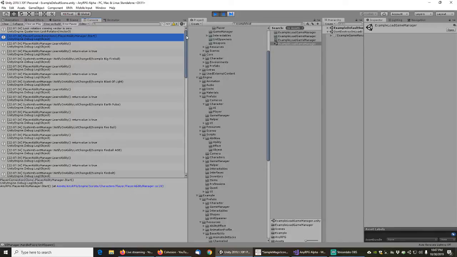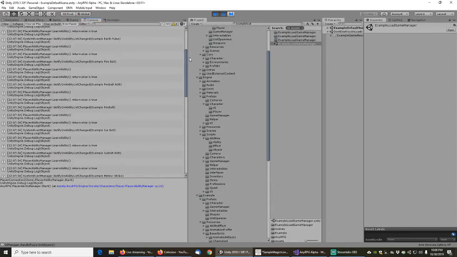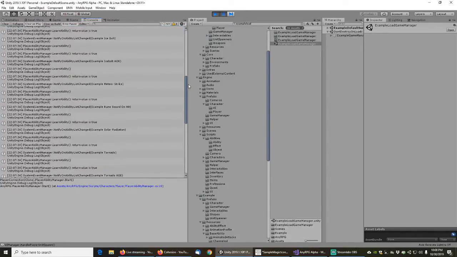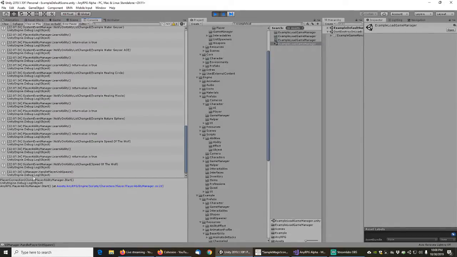So our player ability manager runs its start method before our UI manager receives the handle player unit spawn method.